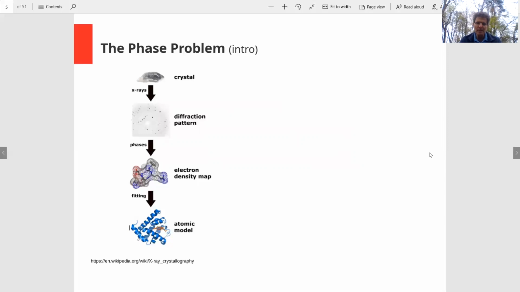All right, the phase problem. So generally speaking, when you want to solve for the structure of a protein or DNA or some biological macromolecule using X-rays, what you need to do is first grow a crystal of the protein so that you have a repeating unit of the protein. Then that crystal is placed in the path of the X-ray beam, and the crystal will diffract. Not all crystals will diffract, but if you're lucky, the crystal will diffract.